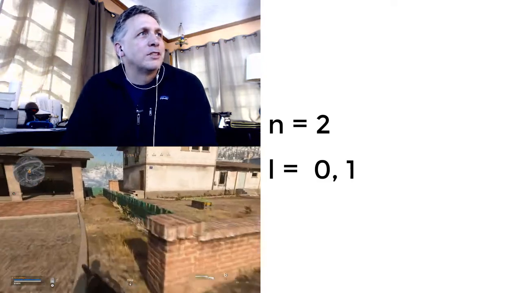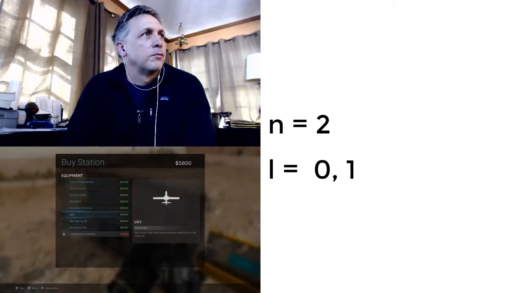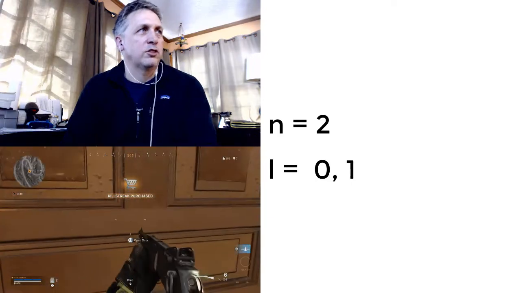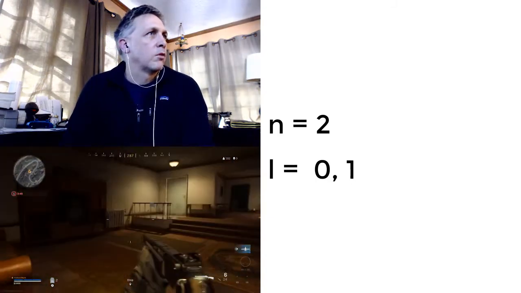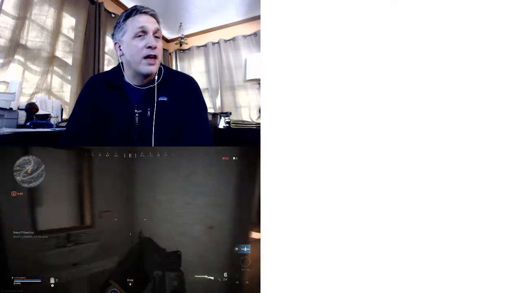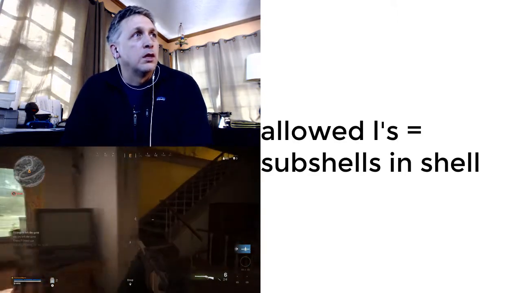And these numbers mean something in some equation that we honestly don't care about. What's important to us is just qualitatively what those numbers mean, what the number of allowed values means. However many allowed values you have for that n tells you how many subshells are in that shell.